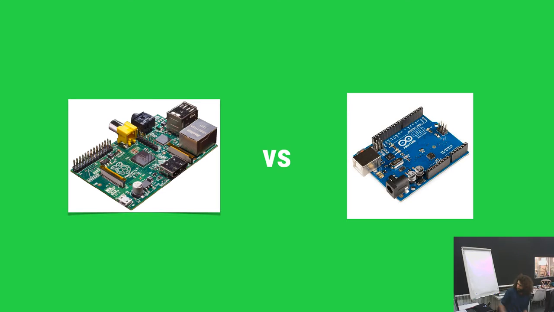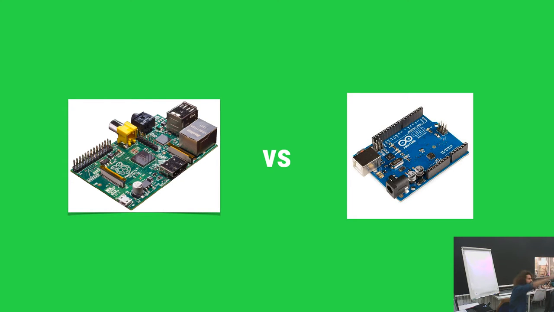And so that's a good way, in fact, to differentiate what we do on a Raspberry Pi from what we do on an Arduino. And I'm going to bring this up often in these days, because a Raspberry Pi is really convenient for certain tasks and Arduino for others. And nowadays, there's a lot of confusion. People ask, why don't we use a Raspberry Pi for everything? Why don't we use Arduino for everything? You know?